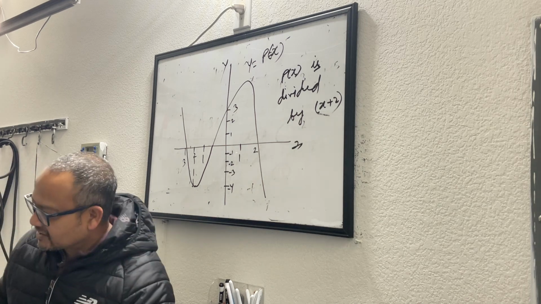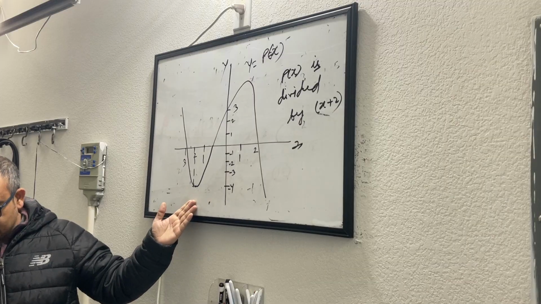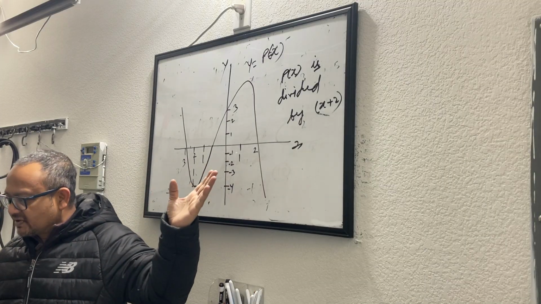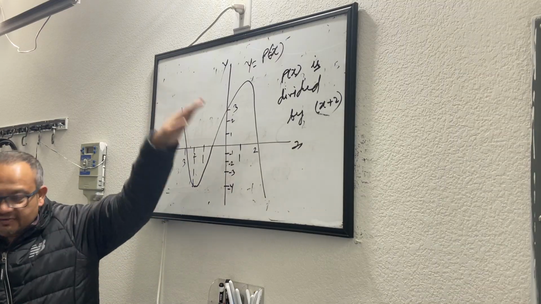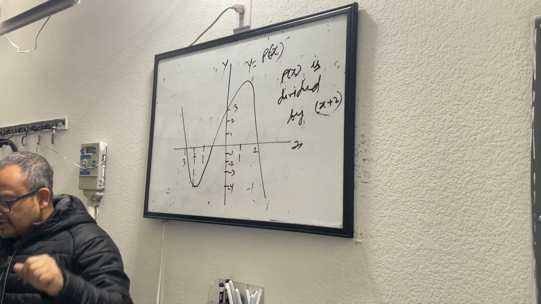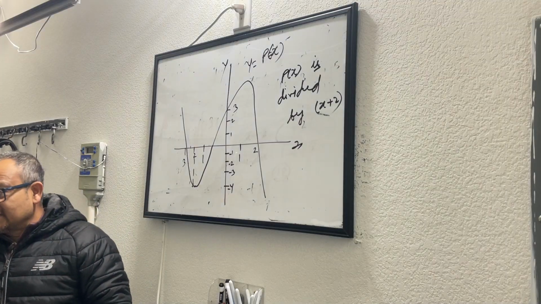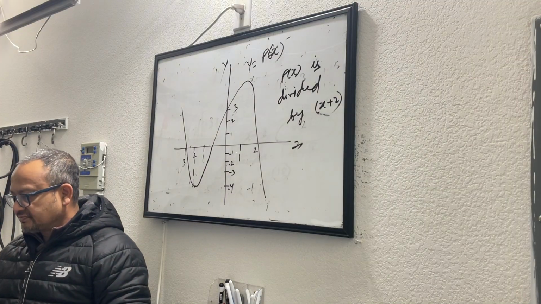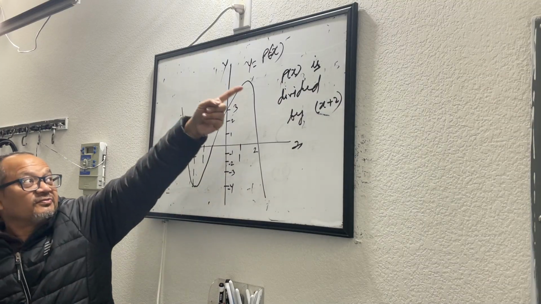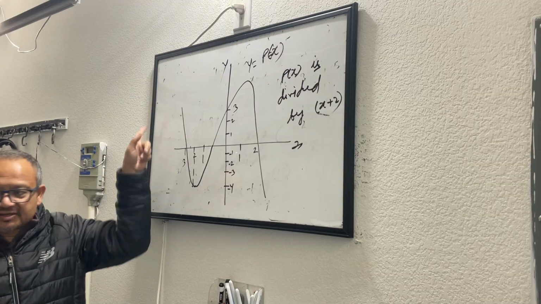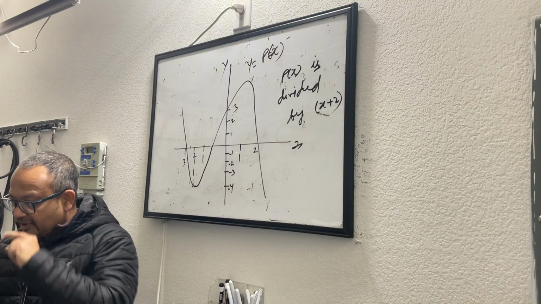I'm reading the question one last time for you guys, okay? This is the graph that you have here, and there's no description of the function given. It says this polynomial P is graphed here. It says, what is the remainder when P of x is divided by x plus 2? Whatever is the P of x which is graphing this, when you divide that by x plus 2, what is the remainder?